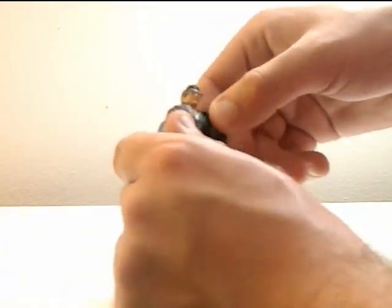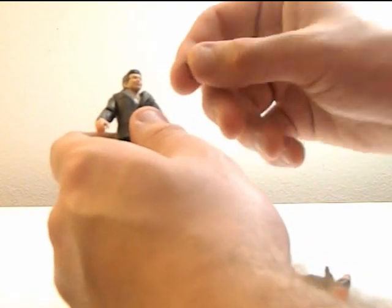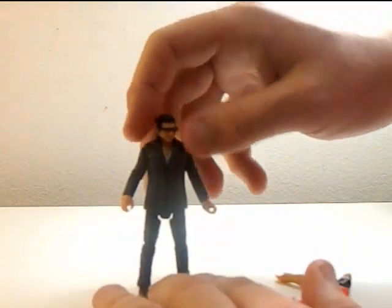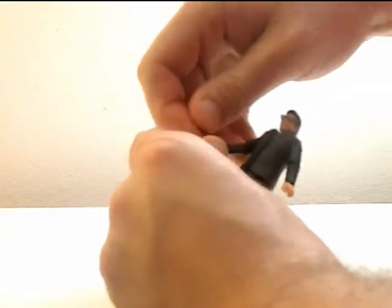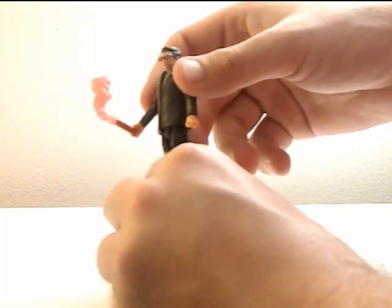His jacket feels like a vest. He's too tiny to have any good details. You could take off the glasses, but now it's so tiny, how are you going to put them back on? And it's not very accurate to Jeff Goldblum's face. I'm going to try to put these glasses back on. There we go. And the flare feels too big for his hand, or too big in general, actually, if you really look at it.